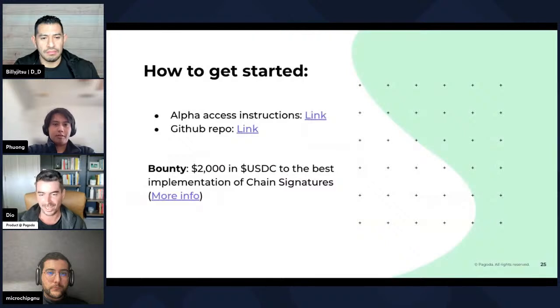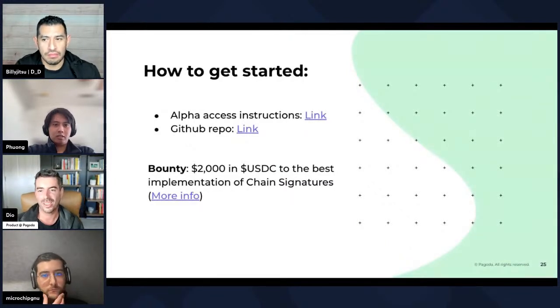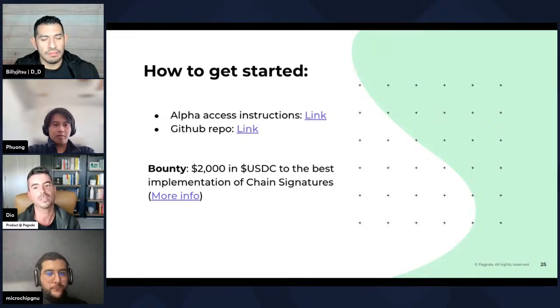Once again, we're on alpha, so please be patient, and we have a bounty for your patience with stability and some features that may be missing right away. But I will share the presentation after. There's links here for the instructions on how to access the alpha, and frequently asked questions. All our code is open source, so you can peek under the hood, you can contribute if you feel like, and you can see what's happening and what's missing. We're very transparent about features that we're building as well. Our roadmap is also public, so you can see that on GitHub.